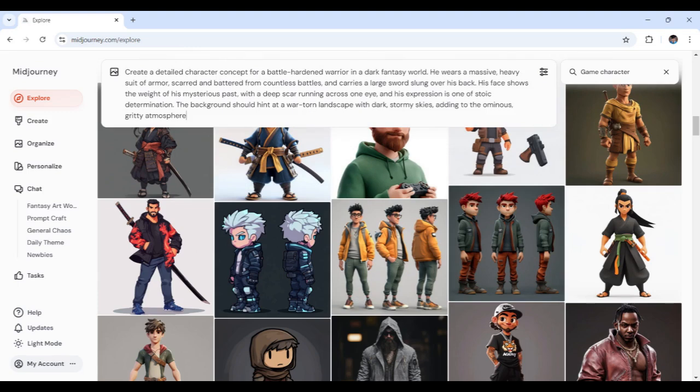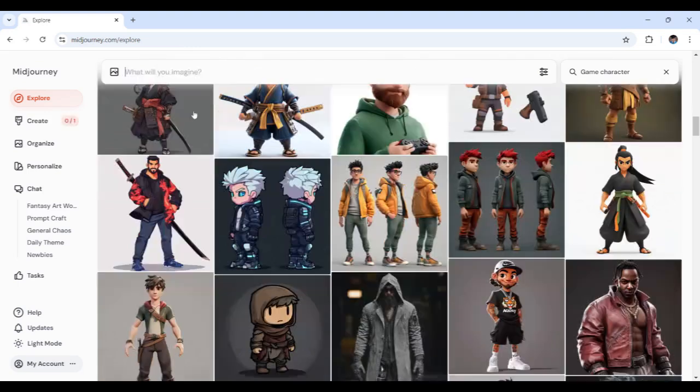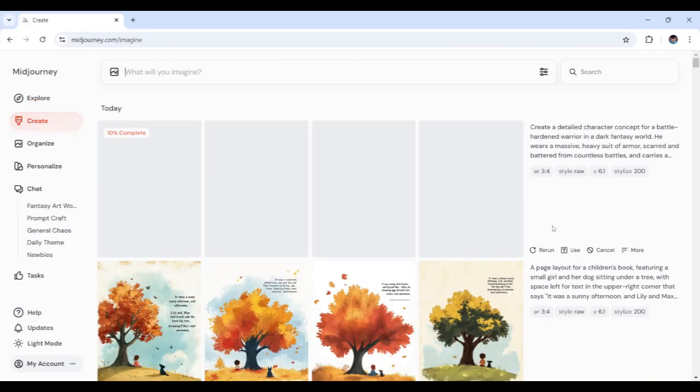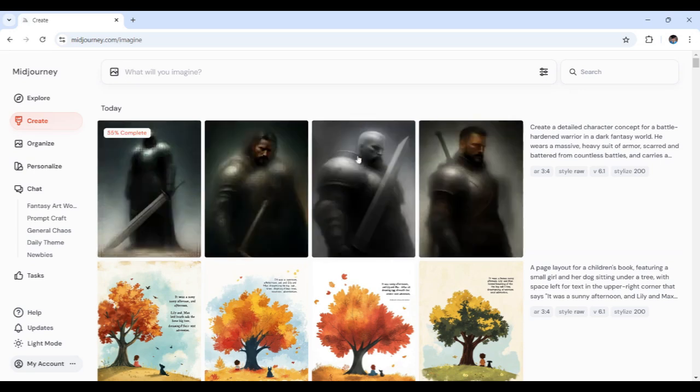See, these are all the details. And then send. Okay. Midjourney is currently generating the character based off our description. This process usually takes just a few moments, and you'll see how it interprets our warrior concept. It really is exciting to see how it translates ideas into a visual form. This might take a few seconds.